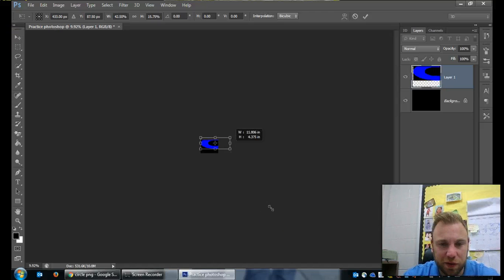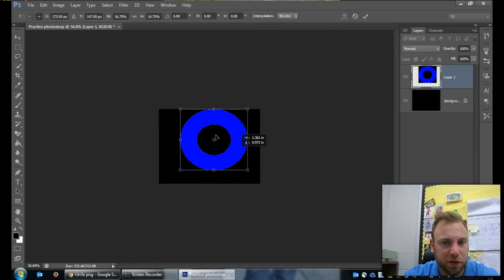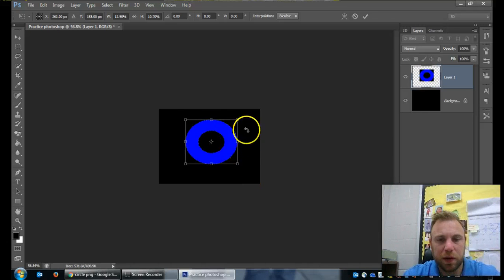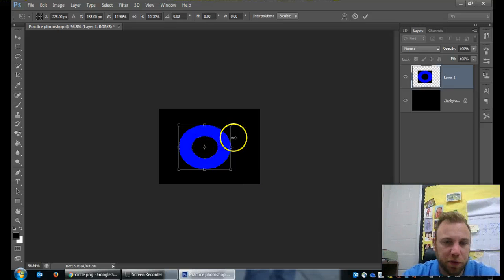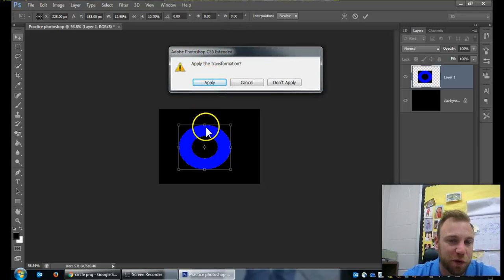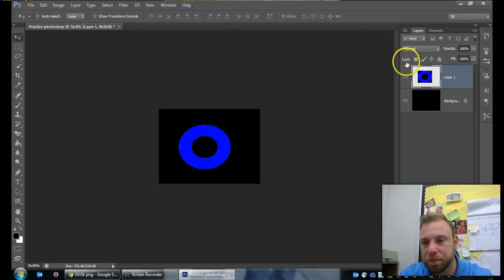And now we're going to resize it. I don't really care what size you resize it to be, I just want you to change the size. Now, after you do that, there's two ways of finishing up. You can hit Enter or you can hit the arrow. If you hit the arrow, it's going to ask you, do you want to apply the transformation? Do you want to apply the change? That's the best way to remember what transformation means. Obviously, if you like the way you resized it, hit apply.